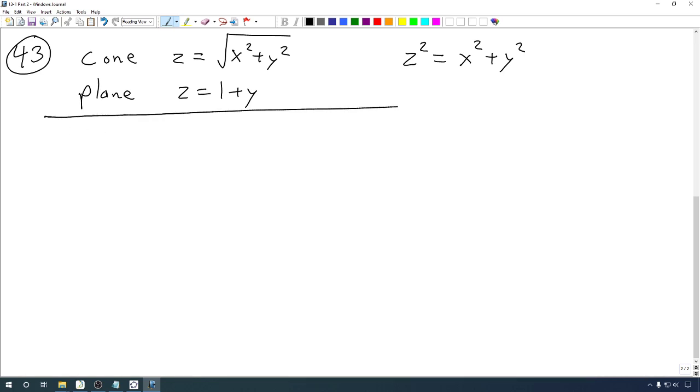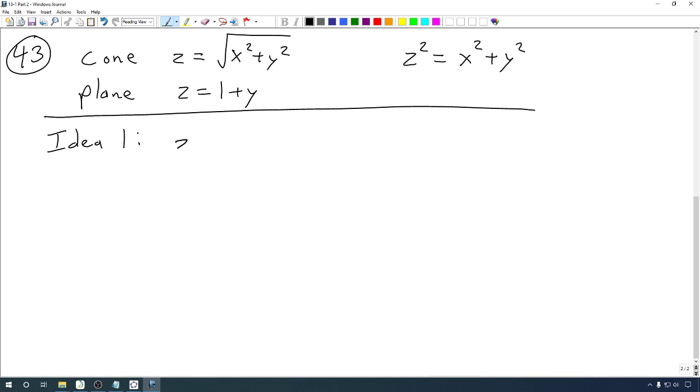So, idea one. The first idea that we can have is, why don't we just call one of our variables our parameter? Let's pick either x, y, or z and call it t. We want to use another letter other than x, y, or z, just so we can avoid confusion and know that we are dealing with parametric equations.